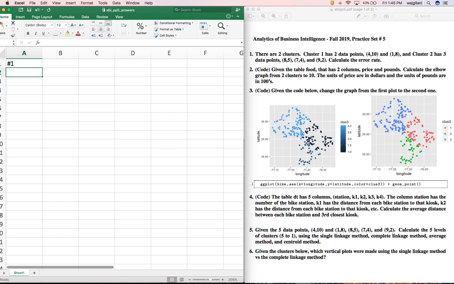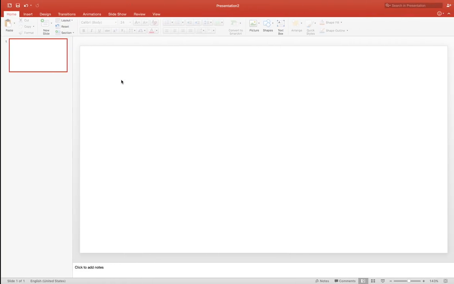Okay, so here we go. If you guys remember on slide 11 on your Lab 5 PowerPoint, I have the equation for the sum of squares for when we're calculating the error rate, right? I mean, I have the formula for the error rate, which is basically the sum of squares of the center point of the clusters to the overall centroid data point, and over the sum of squares of every data point to the centroid of all the data points, okay? So let's first go to the PowerPoint so I can visually show you what's going on.